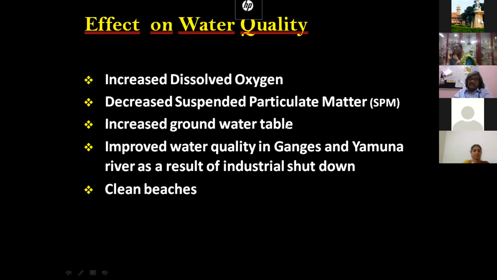This is a very interesting study conducted in the city of Bangalore, Karnataka. Of course, much emphasis on the rivers Ganges and Yamuna. Of course, clean beaches. Though we may not be aware of maintaining the beaches in our country, in Western and European countries they do report it. The beaches were very much cleaned.